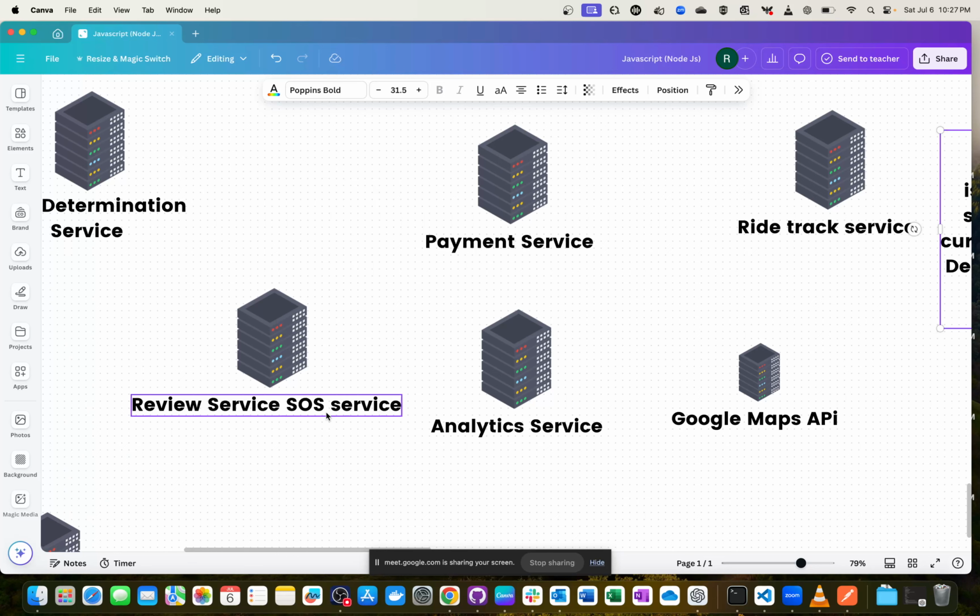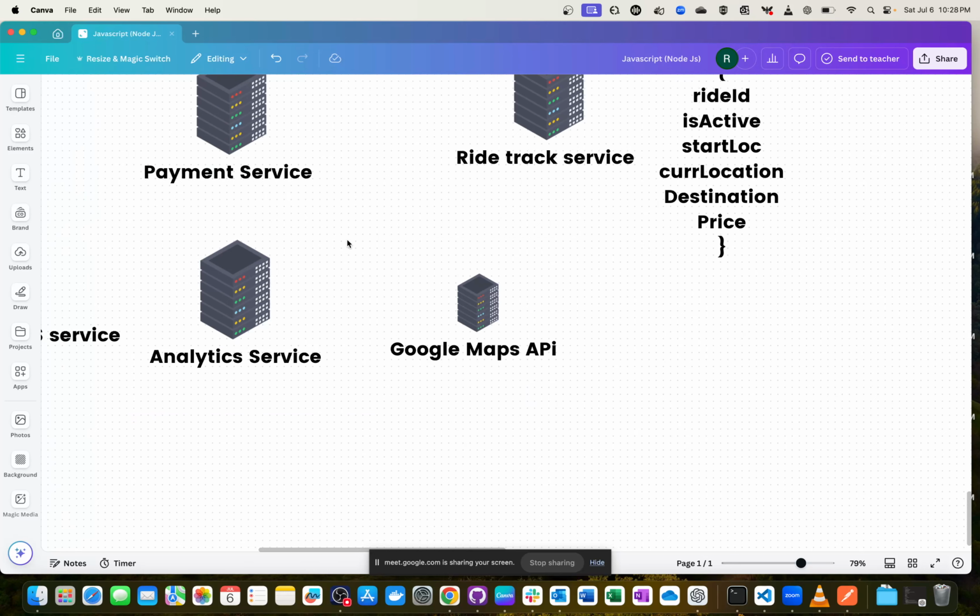When you think of it, the major cost that is incurred with Uber is when you're going to determine the prices. It hits the Google Maps API, because the price is directly correlated with things like what is the location to destination, and what is this, that. So Google Maps API is costly. You need to figure out what the traffic is at any given point of time, and what all is happening.